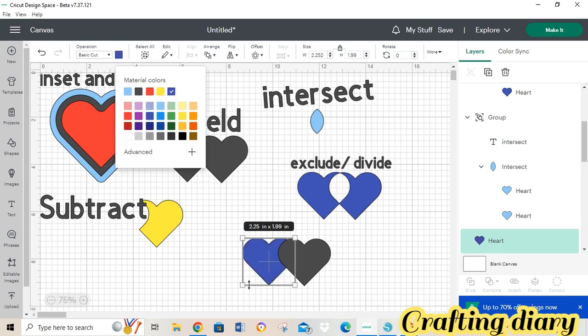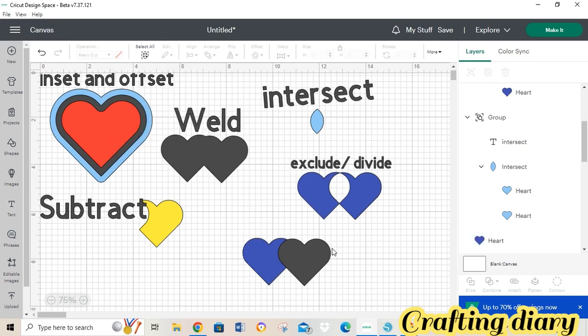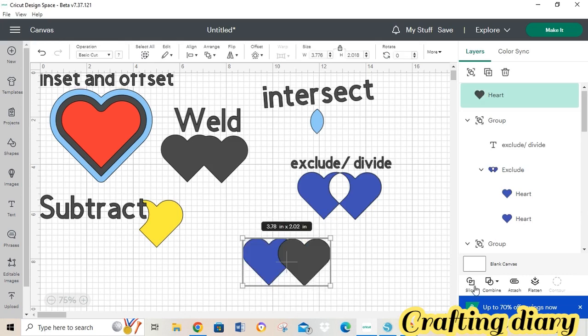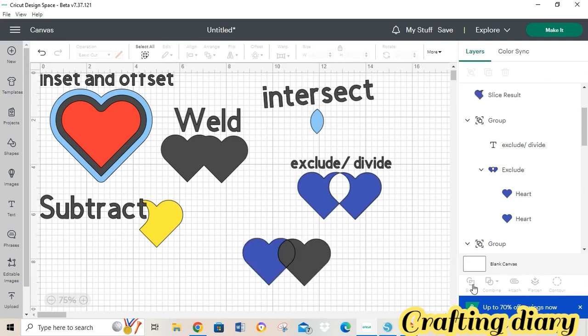All right. Now, I believe the slice feature is the same as the crop feature in Silhouette Studio. But let's see. I'm going to select both and I'm going to press slice, and I'm going to see what happens.